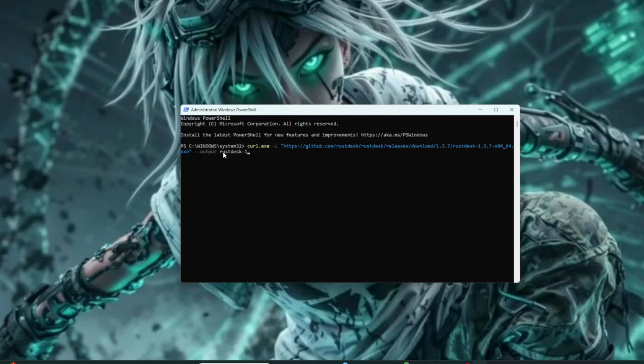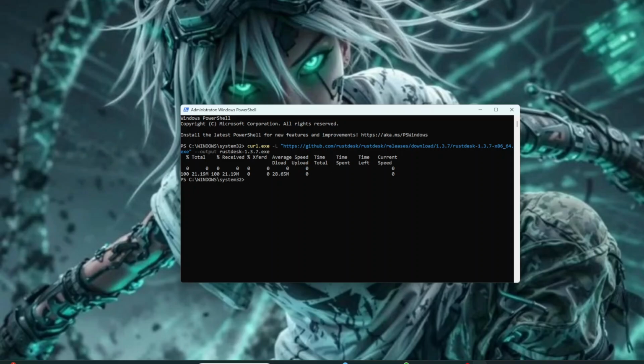RustDesk-1.7.3, if I remember that correctly. Or I transposed it as 1.3.7. It could have been the other way. It's just not that .exe. Now, we hit enter. There you go. It's done. It's outputted. We already have it.